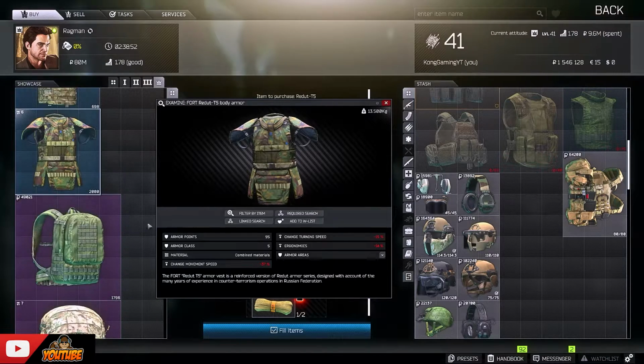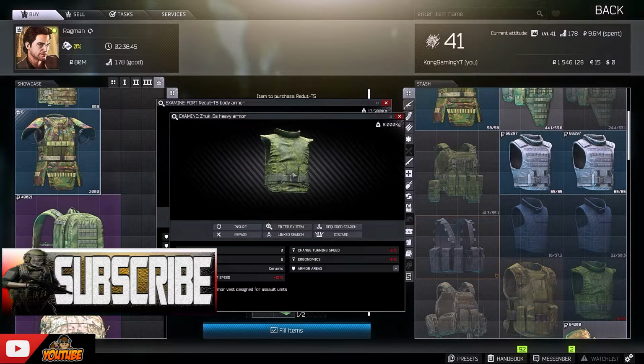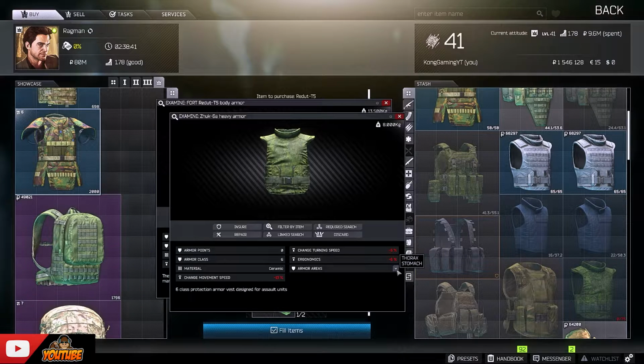Now, arguably one of the best armors in the game is the Zukov 6A armor. Now, this is level 6 armor with 75 hit points. Covers the stomach and thorax, and this armor is great because it's also lighter than Gen 4 Assault, meaning it feels a lot like light armor and you have all the mobility.